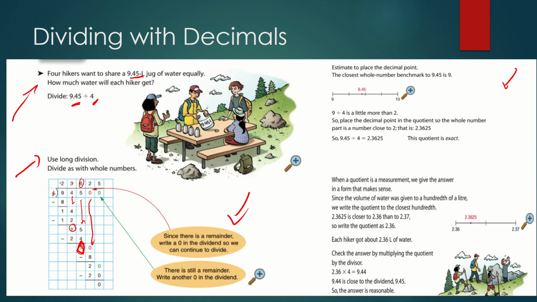So now you go, how many times does 4 go into 10? 2 times. 4 times 2 is 8. Now we have 2, so we have another remainder. It says, there is still a remainder, write another 0 in the dividend. So we have 1 here, and now we have a second 0 there. 4 goes into 20, 5 times. 4 times 5 is 20, we get 0 left over. So my answer here, I don't need to add any more because there is no remainder.